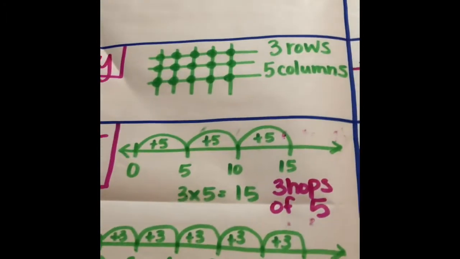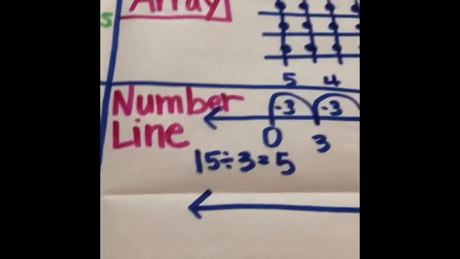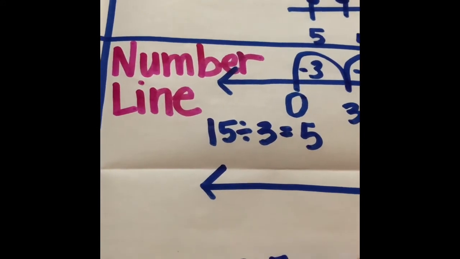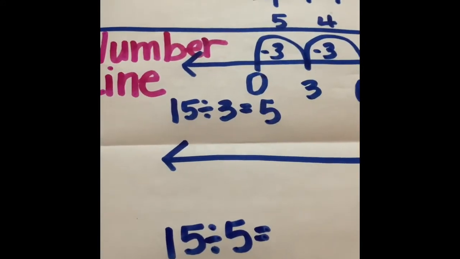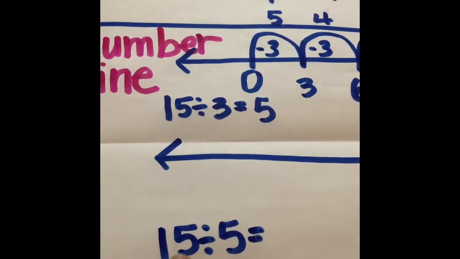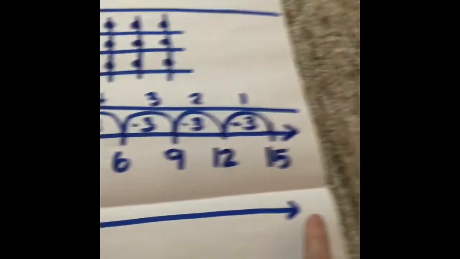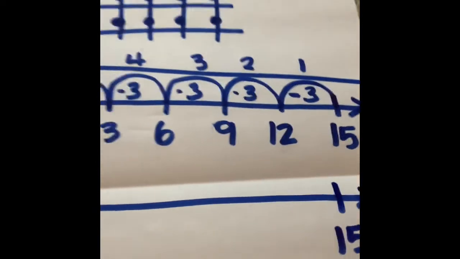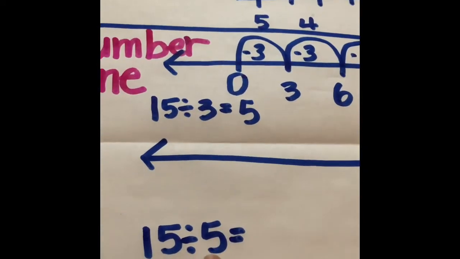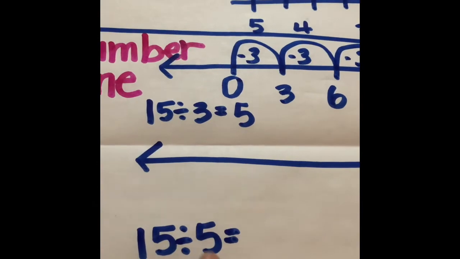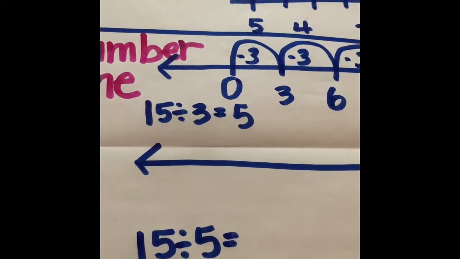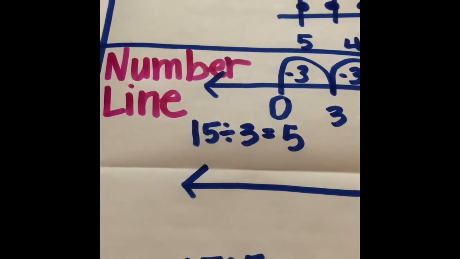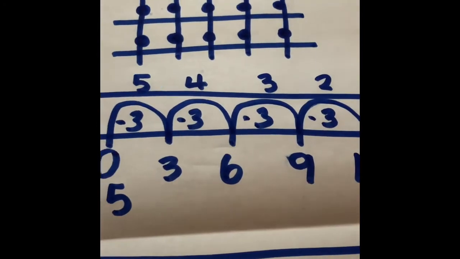So just like I did over here, I want to show you what it would look like if I had the reverse. What if I had 15 divided by 5? What would that look like on a number line? So I would start the exact same way. I know that I need to start on this number, my dividend, and at the end of my number line. So I'm going to put 15 on the end of my number line again. This time, the difference is, instead of doing jumps of 3, I'm jumping backwards by 5. And that might be a little bit easier because I am really good at skip counting by 5s at this point.